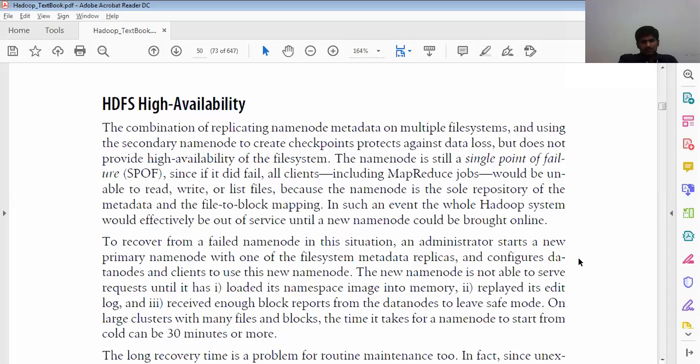Another topic is HDFS high availability. So why is it needed?